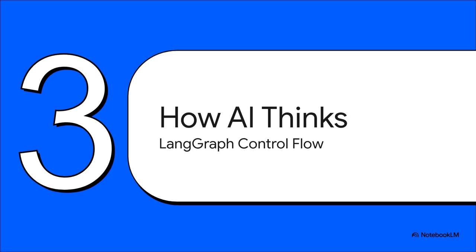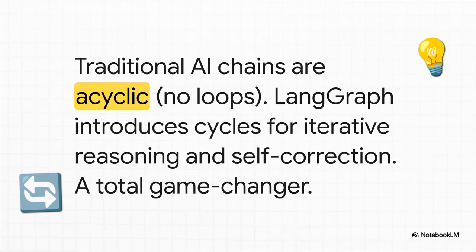Okay, so that's the what it knows part. Now let's shift gears to our second graph, the one that defines how it thinks. This is where a tool called LangGraph comes into play, giving our agent its actual operating instructions. So remember that one-way track we talked about? The technical term for that is acyclic, which is just a fancy way of saying there are no U-turns allowed. Once you go forward, you can't go back and try again. And that's the big limitation.